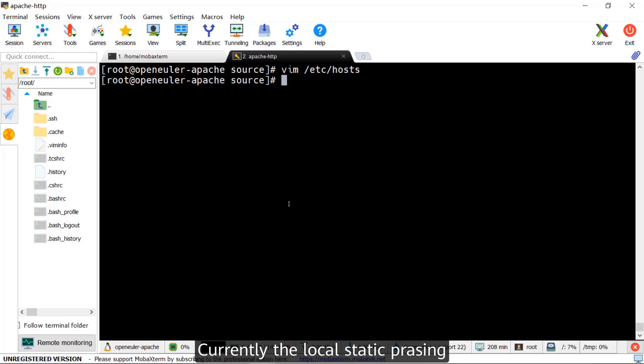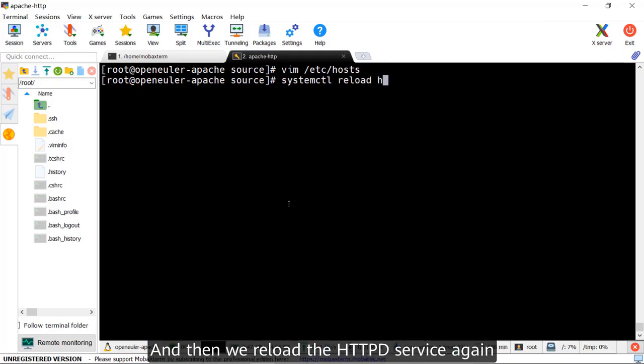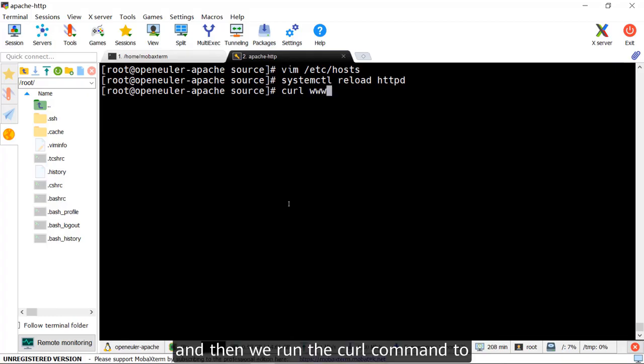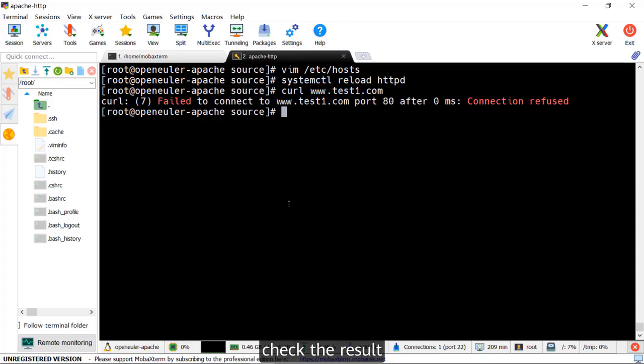Currently, the local static resolution is ready and the vhost.conf configuration file is ready. And then we reload the HTTPD service again. And then we run a curl command to check the result. We curl the domain name test1.